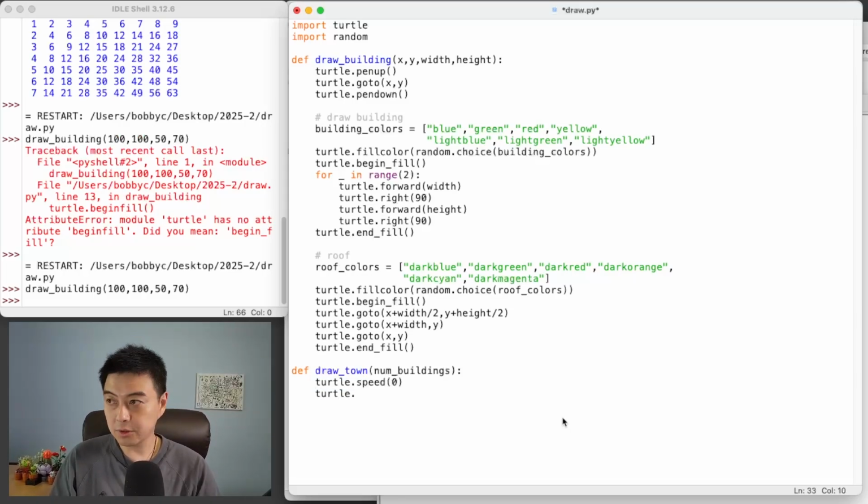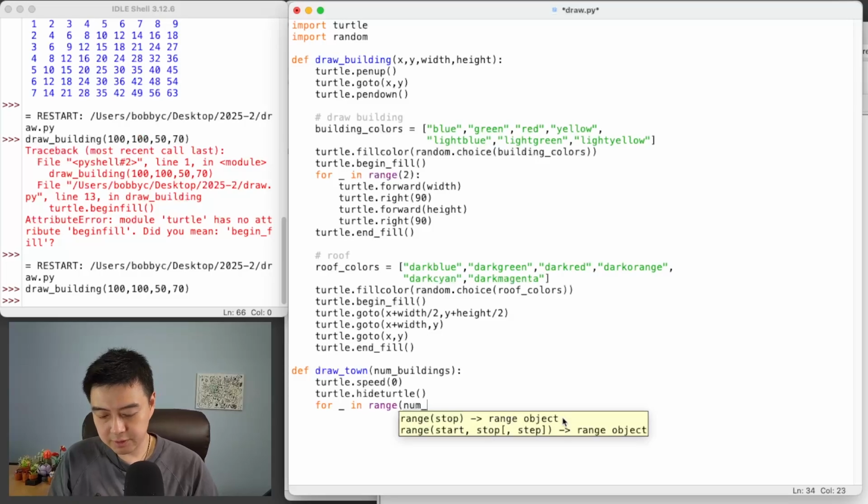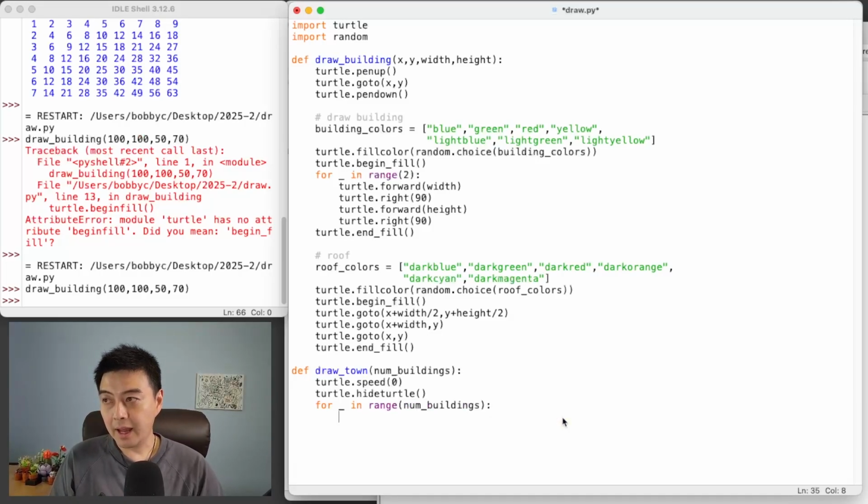I want my turtle to hide. So I believe it's called hide turtle. So we'll do hide turtle, and then we'll do a for blank in range, and then we want to do the num buildings, right? So we want to go through all of these buildings, and one by one we want to draw these buildings. So I'm going to do a random x and a random y, so hopefully you remember how to do this.